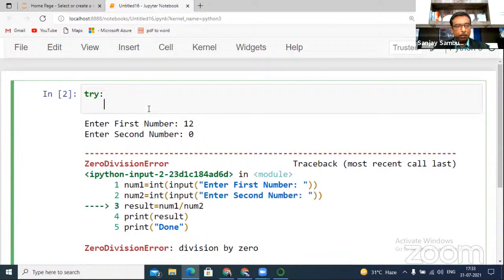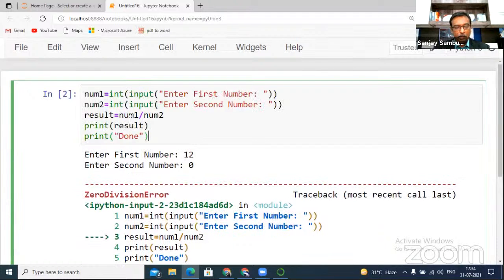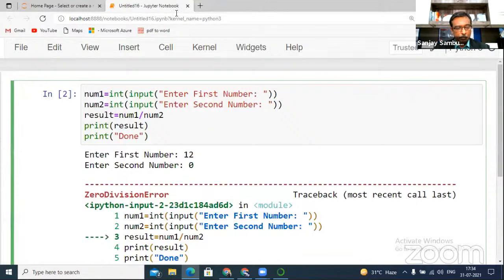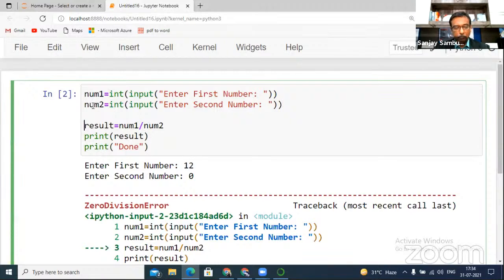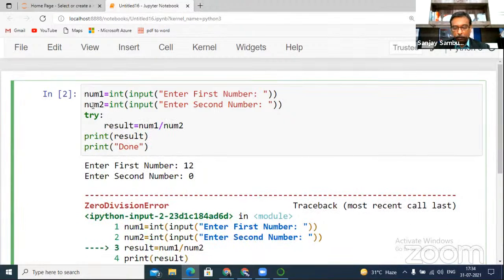So now try, and inside this, where the problem is, where I'm getting the error, basically at this point, I put a try block just above this, bring this one inside it, and print this inside this.